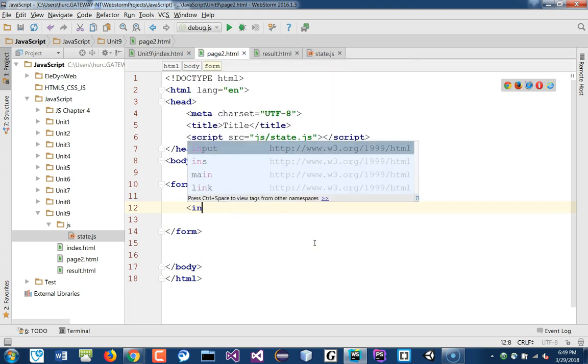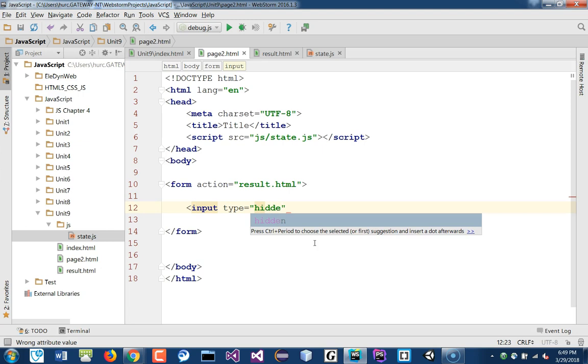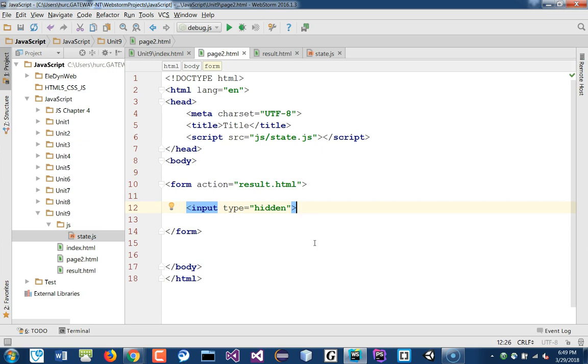Here we're just going to say input type will be hidden, because we know that we have two fields coming in. If you don't know that, or if sometimes you want to modify the first form on the first page, you might add more fields or delete fields, then this changes, right? That means on your page 2, you need to go and modify also, so you have to do the manual work.